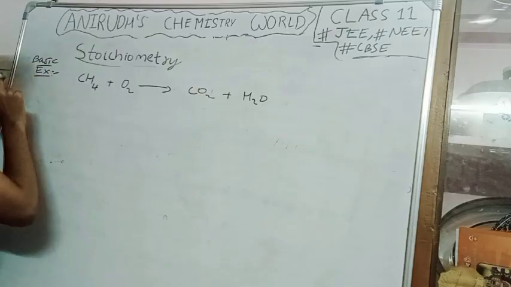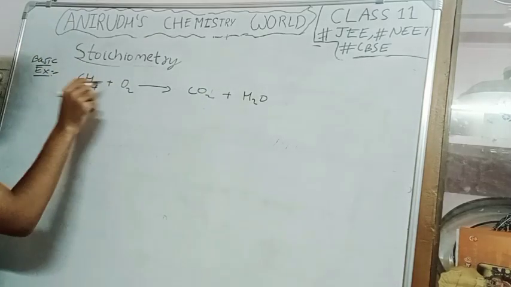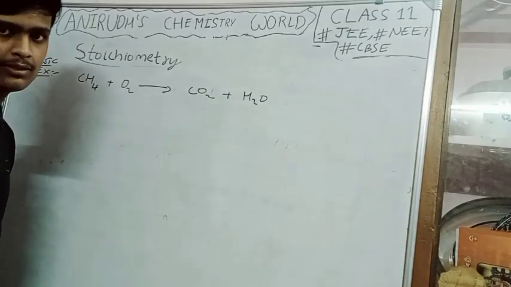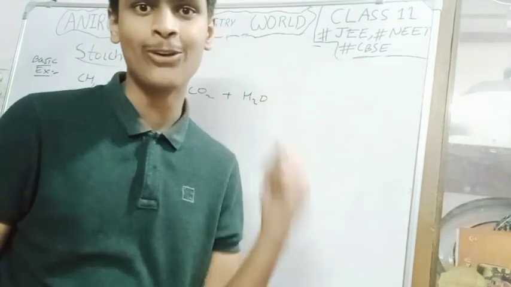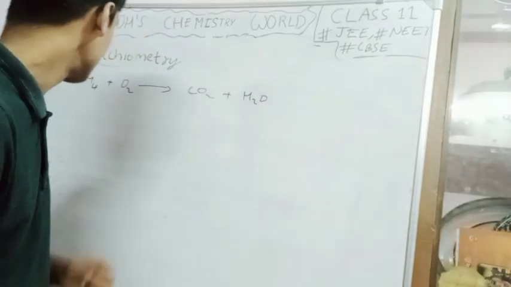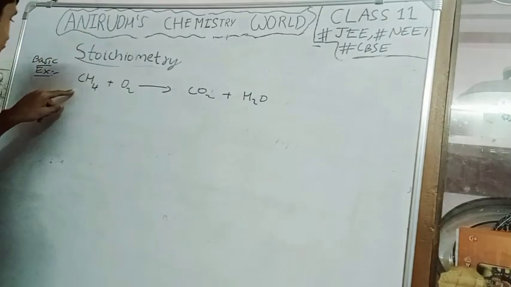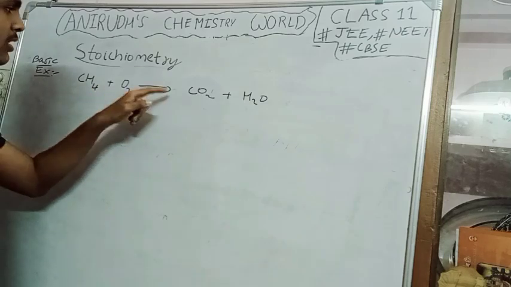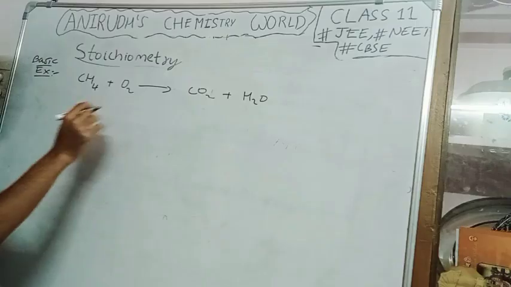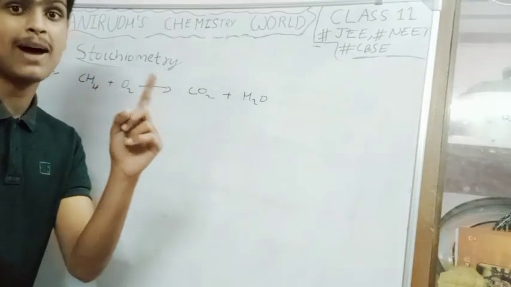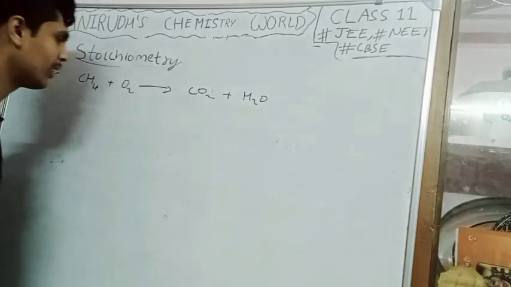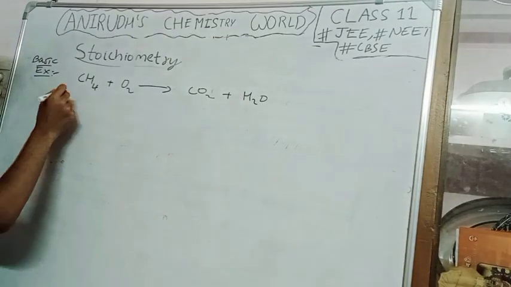We are taking the basic example that CH4 plus O2 gives CO2 plus H2O. This is an organic reaction. Which reaction is this? You just comment me down so that I can know that you are listening to this class properly with great interest. So I'll read out this reaction again: CH4 plus O2 gives CO2 plus H2O. What's the first step? You just balance the reaction. Any reaction given to you in stoichiometry, you just balance it first. Let us check for carbons.